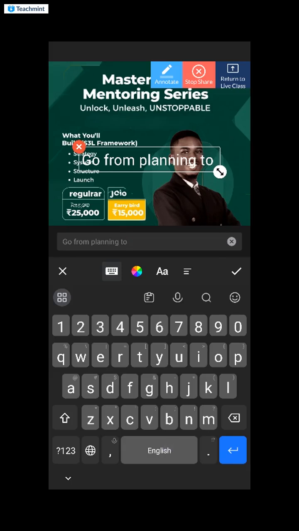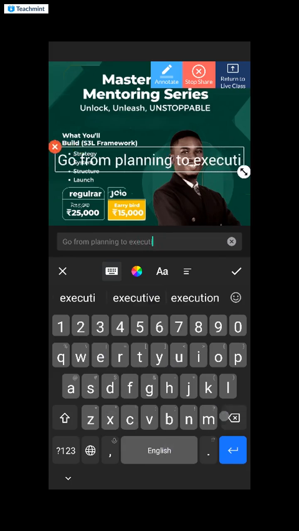Okay. So now go from planning to execution. Master your executive presence. Go from planning to execution. Which one sounds better? Master your executive presence. Go from planning to execution.